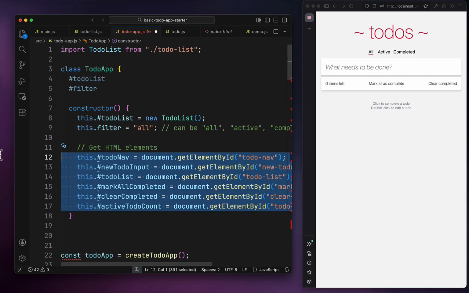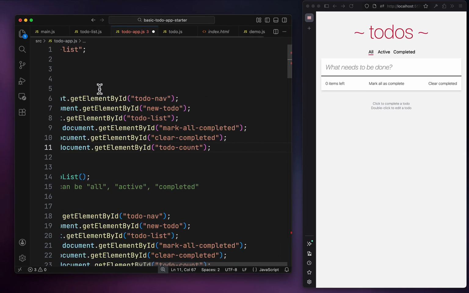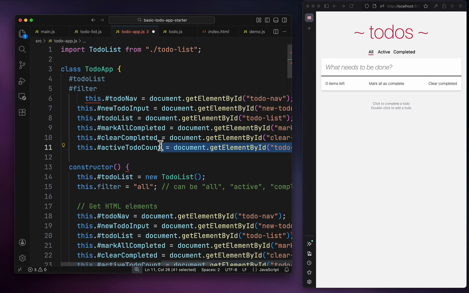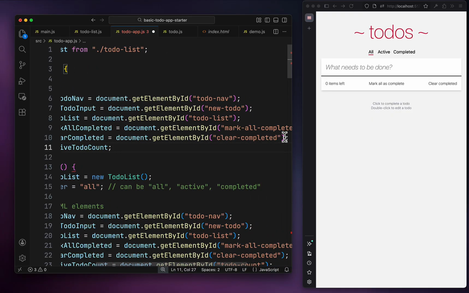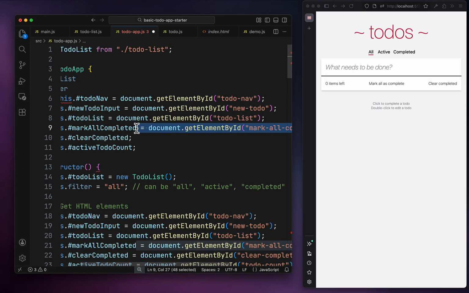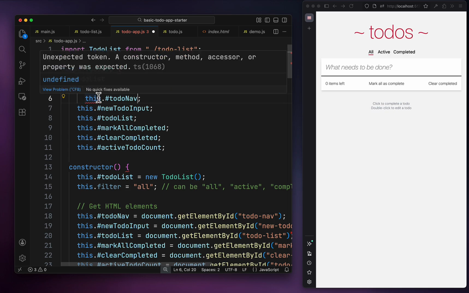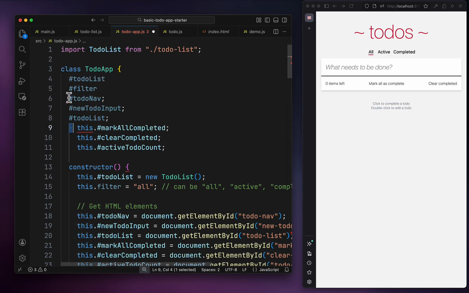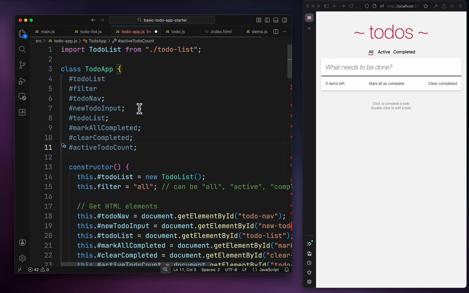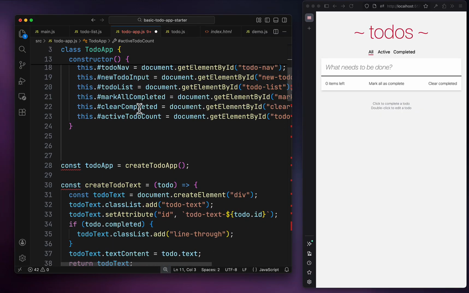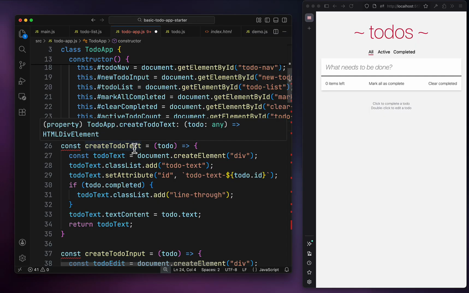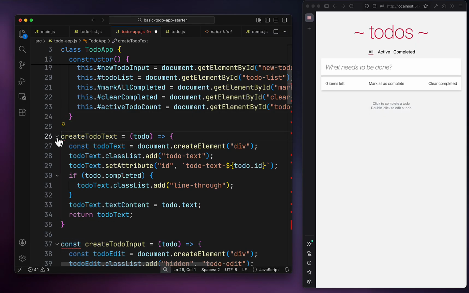All right, so maybe let's copy this quickly, bring it up here, and get rid of this part, this part, and this and this, and also get rid of this operator. And then we don't really need to instantiate createTodoApp, but all of these functions I want to turn into methods.